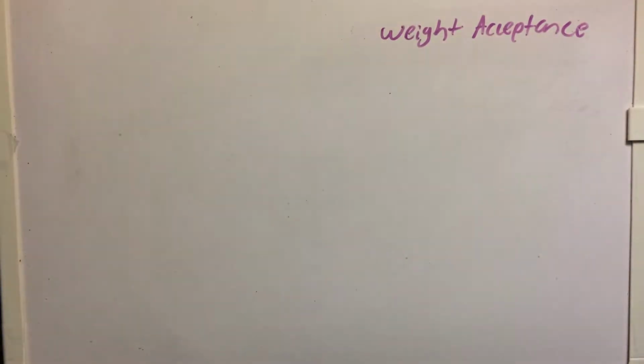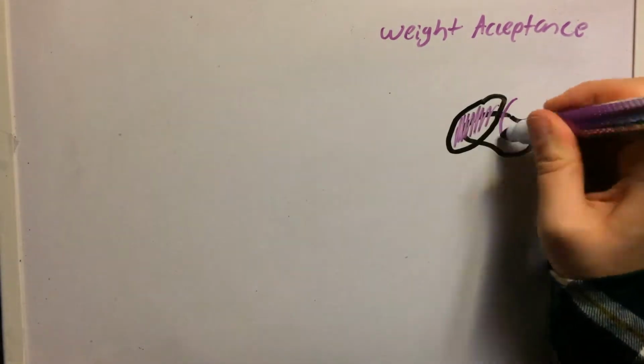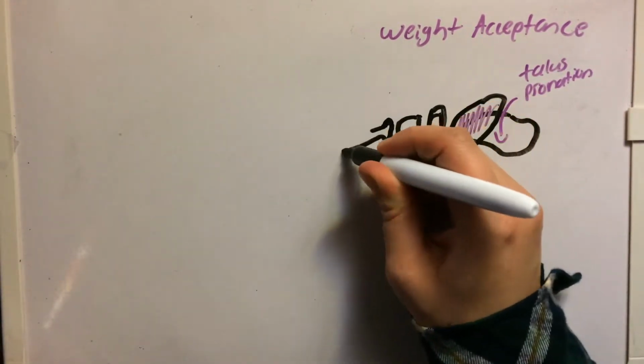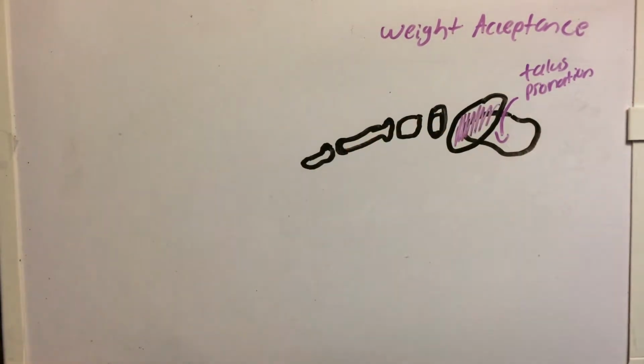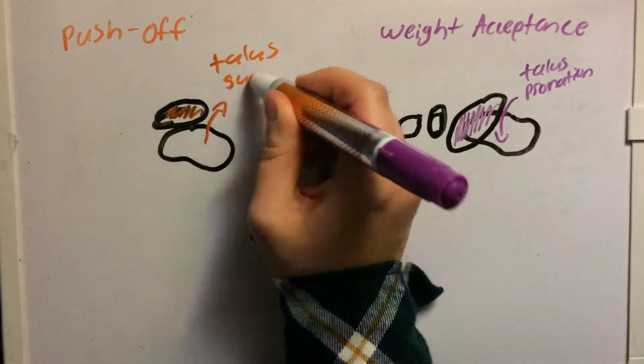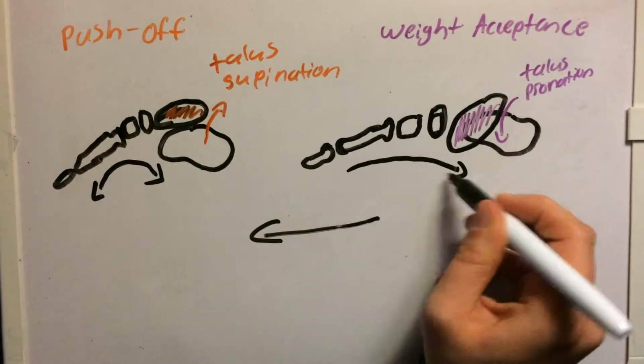So during normal gait, the foot adapts to the ground surface by absorbing shock and propelling the body forward. It does this by moving into pronation during weight acceptance, where the mid-tarsal joint unlocks, becoming more adaptable to the surface underneath. And then the mid-tarsal joint becomes locked into supination to provide stability for push-off.